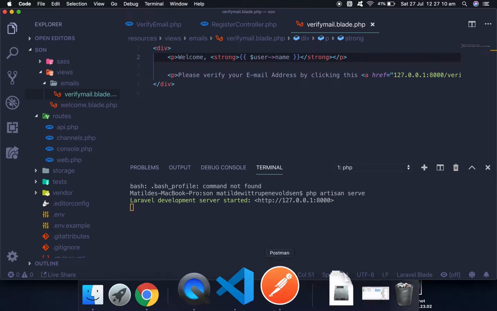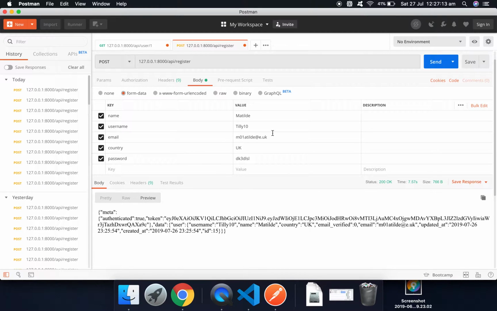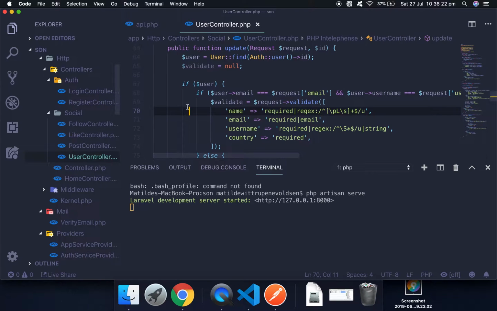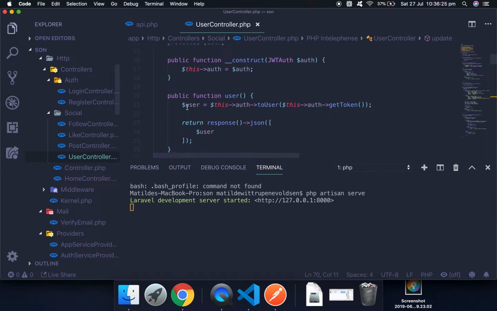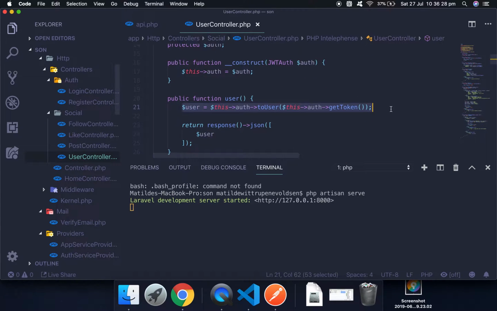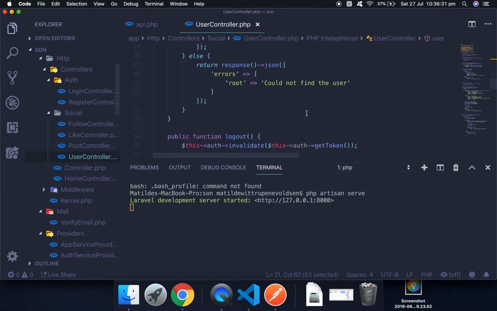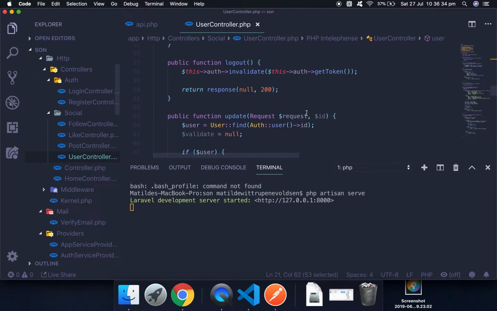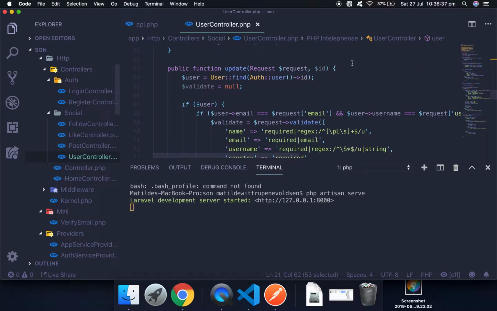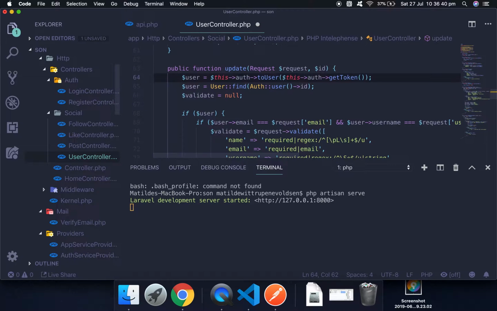So now we know we can go in and basically change something here. So now we would like to copy and paste this token and test out the update and the change password function. Alright, so we want to change a little bit in the code, because we have two ways to update the user details. One of them is to basically go in here, update function, and paste this instead, and then we can go in and grab it, or we can grab it from the ID here. In our scenario, we would actually like to try to grab it from here.